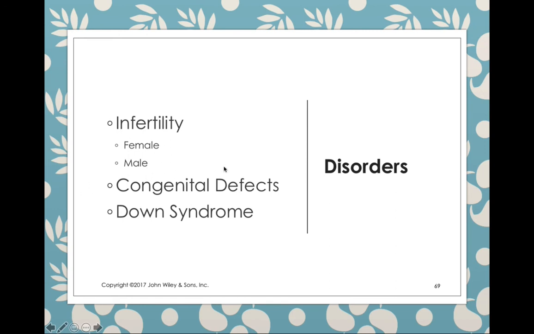Now this term here, congenital defects, is a blanket term for any type of issue that is passed on in the chromosomes. This is any type of genetic defect that individuals are born with. Down syndrome is an example of a congenital defect, and the more accurate way to scientifically discuss Down syndrome is with its name, trisomy 21. Trisomy 21 indicates that there are 3 different copies of chromosome 21. This disorder is going to stem from a difficulty that occurs during meiosis. Mental retardation as well as stunted growth are both symptoms of Down syndrome.